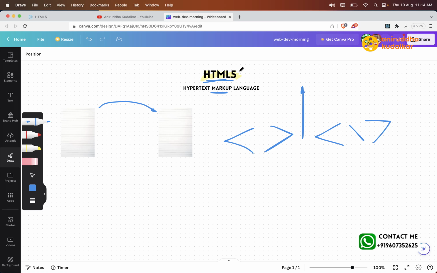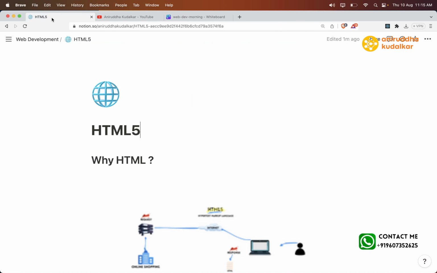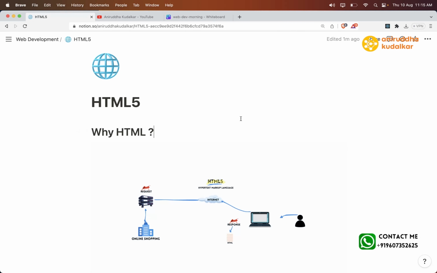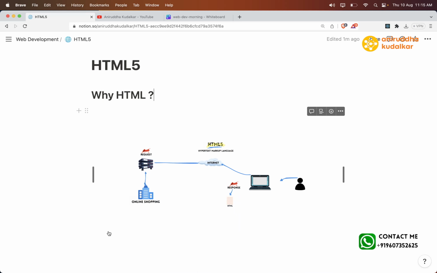You can do this by means of tags. You can do this by means of attributes, right? And that is nothing but what the language is. That is defined somewhere in the specification. Okay, I hope it's clear to you why HTML.